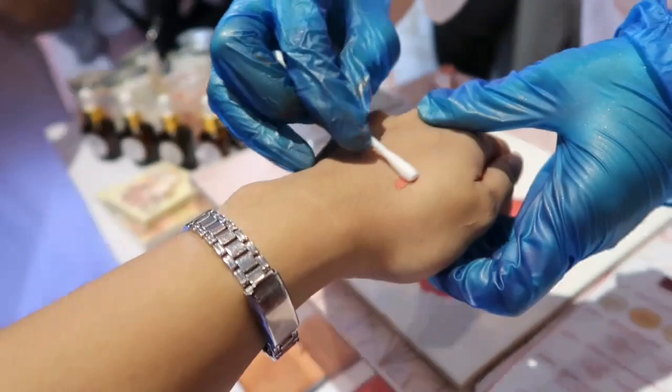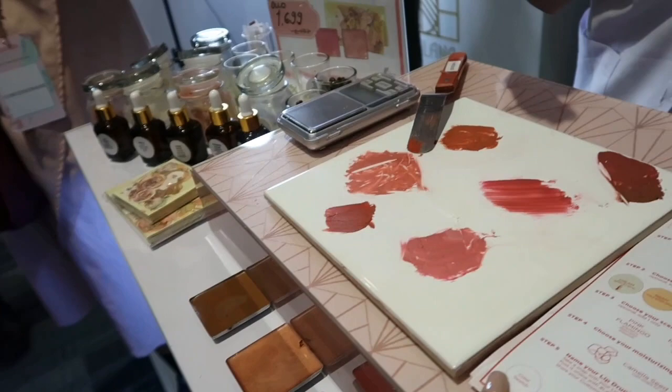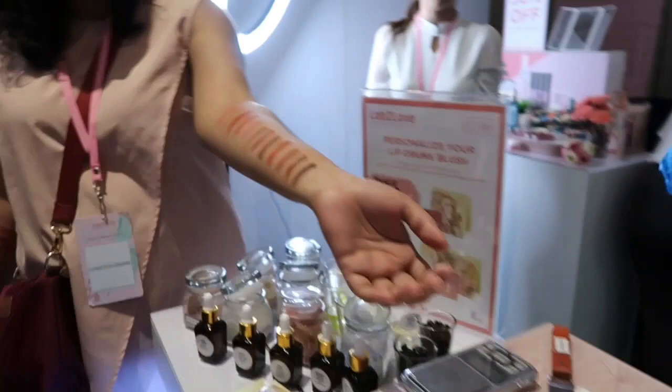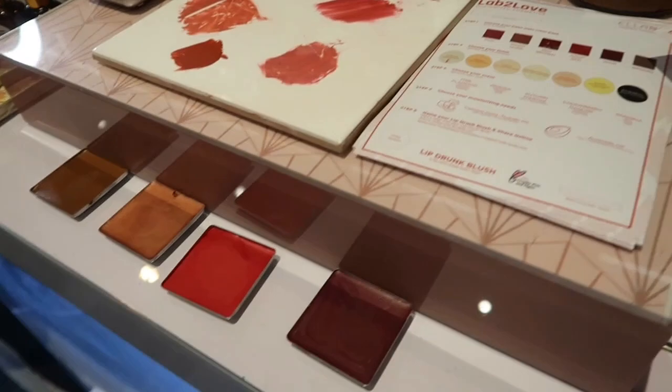In the palette, ma'am, as you can see, medyo dark. But when you apply it on your cheeks, it will lighten. Okay. And then you can also apply a shimmer, like a shine. It will look radiant on your cheeks. So these are some of the colors that we've made so far today. So we can go as light or as dark, as shimmery, not shimmery as you can. Ayun. Perfect too.